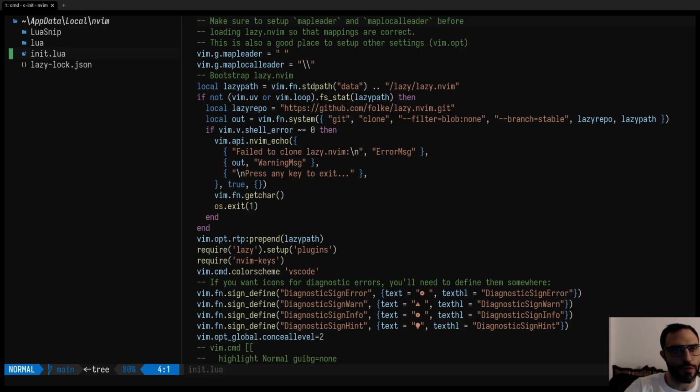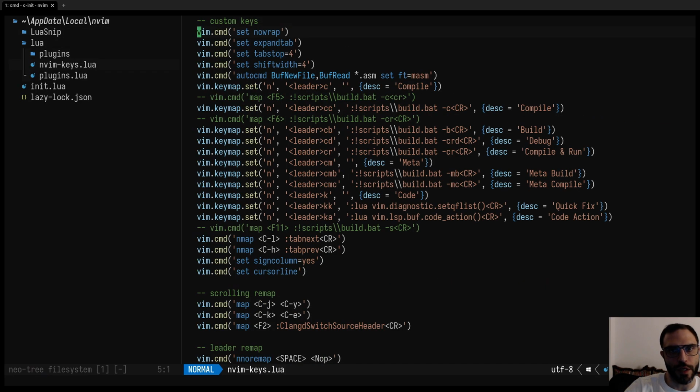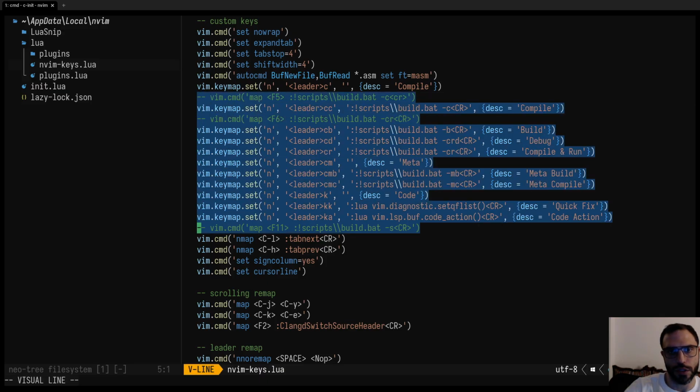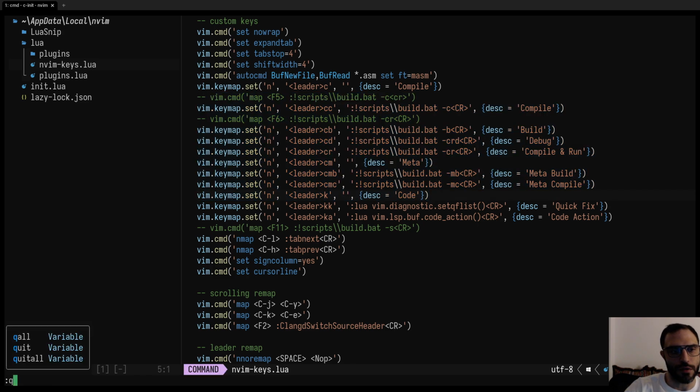So this is my Neovim setup. Then nvim key is here. These keys will just call the scripts, and it'll look for the script found in scripts build.bat, and it'll give it the command. So I have b, crd, and stuff like that.